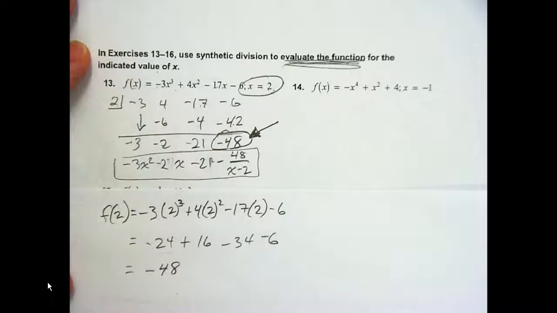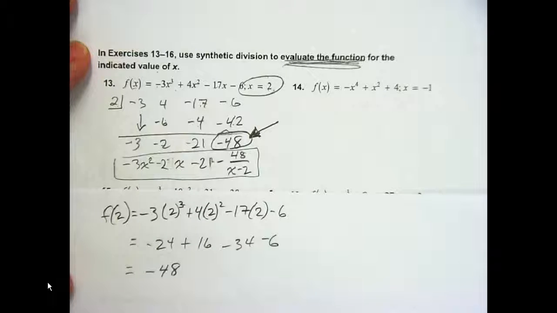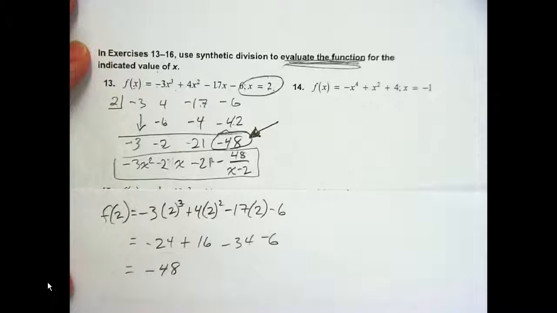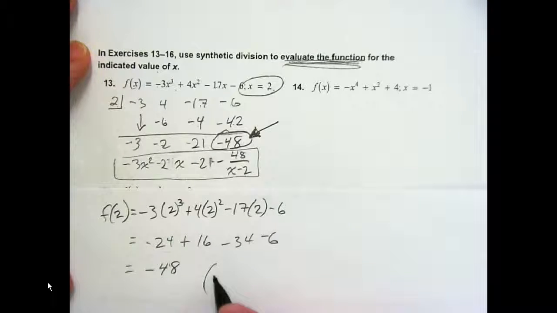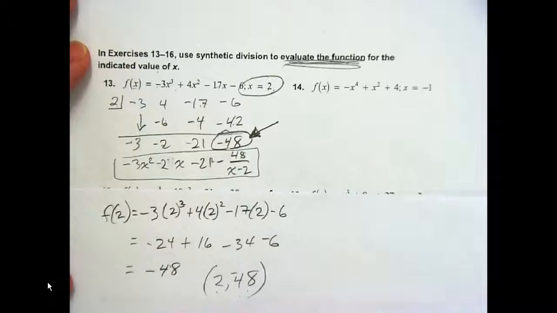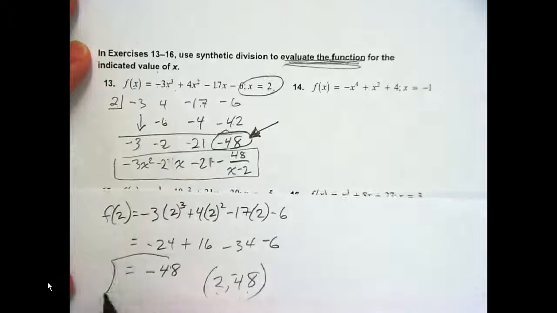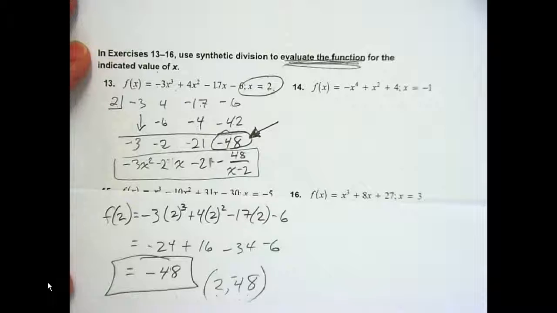Yes? So when you're on the quiz and you're answering it, you just write negative 48? Yeah, you just write negative 48. I guess if you wanted to, just making sure you understand, when it's 2, that's negative 48. Remember, this represents a point on a graph somewhere. That's a solution. But for what they're asking, the answer you'd want to give is negative 48.